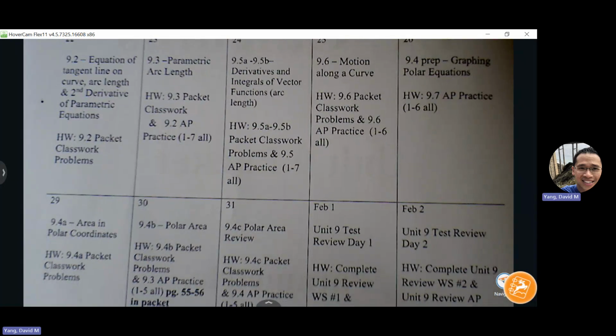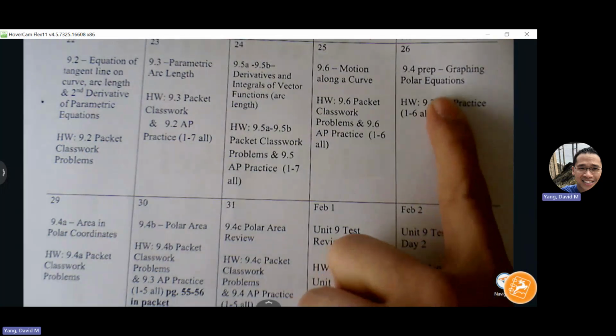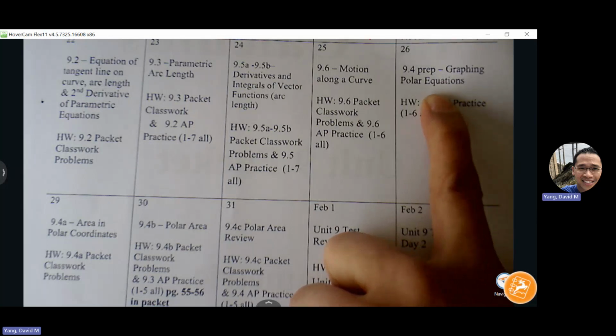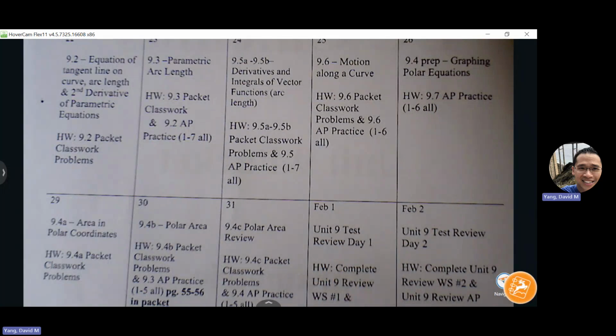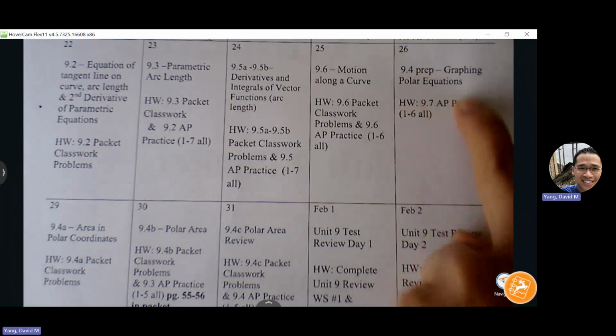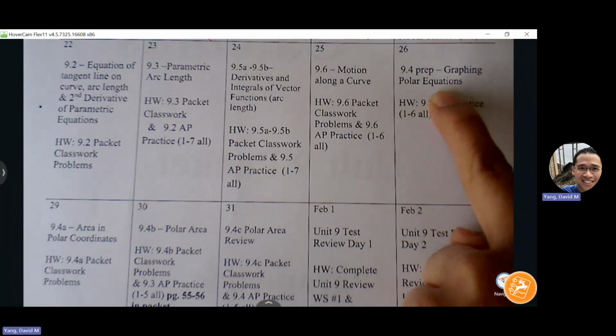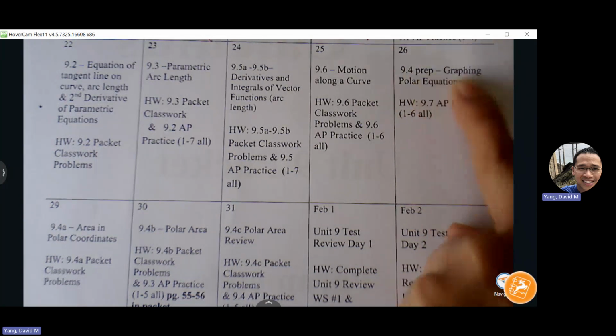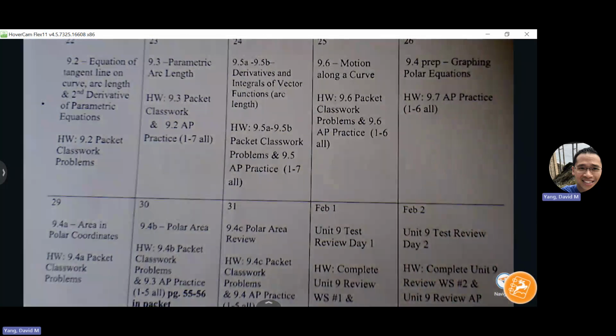Now, having said that, I think the graphing of polar equations will be something new. I think in Excel pre-calc, we didn't do a whole lot of graphing, and I'm going to spend a day to go through the graphing. Now, you will get to use your calculator, so that's good. But if you don't know how to interpret what the calculator is giving you, then it still feels foreign to you. So I am going to go through a whole day of just graphing polar equations, recognizing different graphs, and knowing how a graph is formed, so that when you have a calculator in front of you, you know how to interpret it.